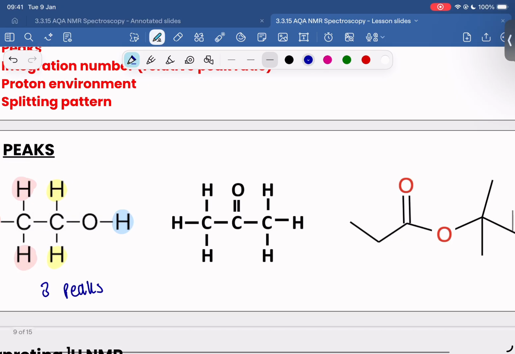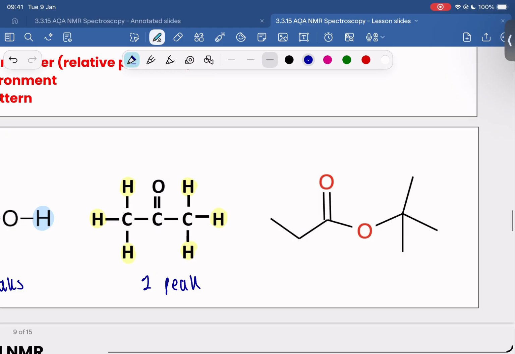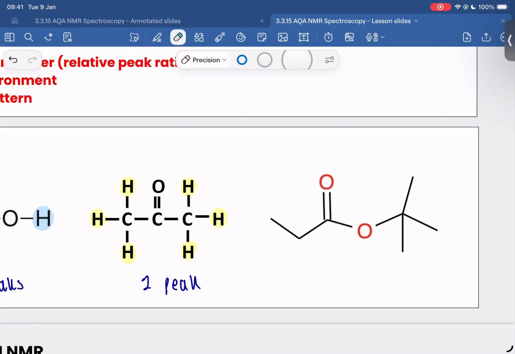Moving on to this central one. So this central one is propanone, and propanone, you can see here, is actually all one hydrogen environment because it's a symmetrical molecule, and these hydrogen atoms are attached to the same adjacent carbon, the same adjacent C double bond O group, etc. So that means that it's exactly the same environment. So here you have 1 peak. And then the final structure, this is skeletal, so it's a bit more difficult to visualize, but hopefully we're able to do so. So you're going to have 1 environment, a CH3 group. And then in the middle, you're going to have this one, which is also a separate hydrogen environment.